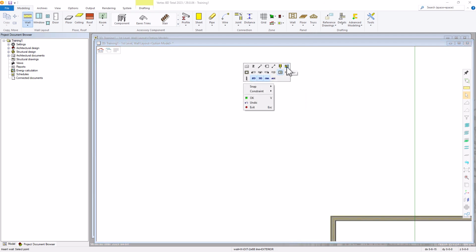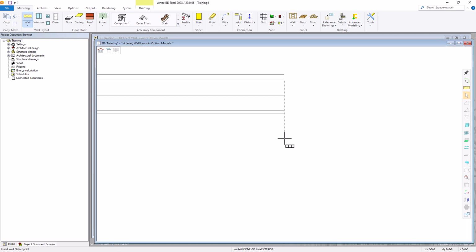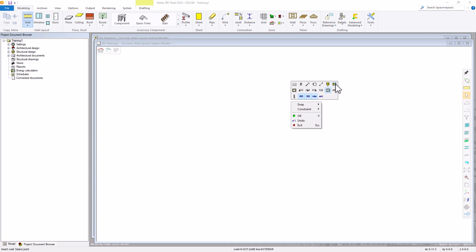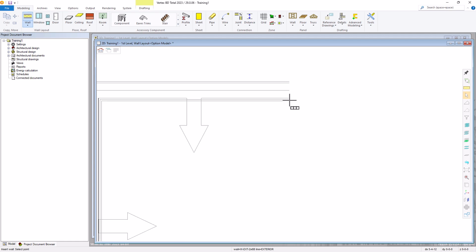The mirror command will mirror the wall. Right now, if we look at this wall, we're drawing a 2x6 wall, and you see that we have siding, sheathing, and framing. And on this side, we had drywall and framing. If we right click, we flip or mirror the wall, you see now that it's been mirrored to the opposite side. So the reference point stayed the same, but the wall has been mirrored.